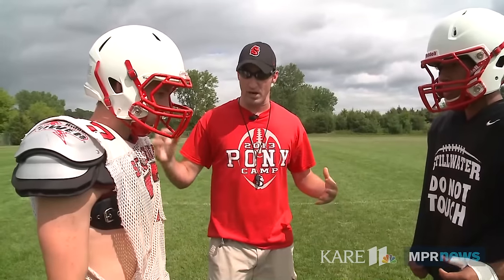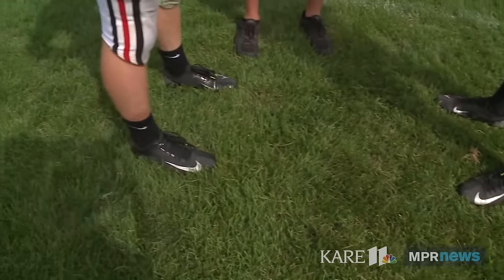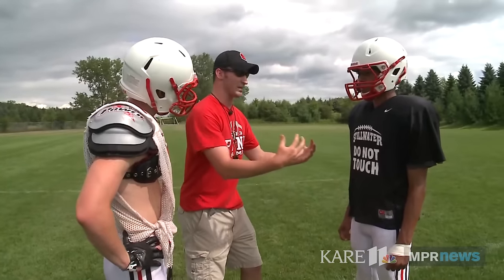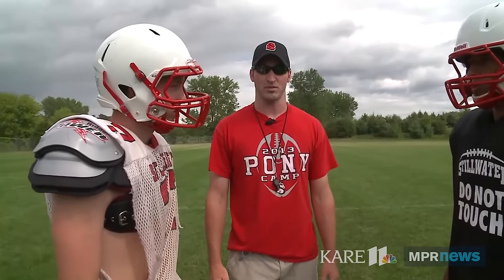Finally, we always want to try and have our feet in good position. We want to be able to get close to the tackler. We want to be able to put our bodies in good position. And if at all possible, we want to get our full body onto their body to ensure that the tackle is taking place. We're not lunging. We're not diving when possible, even though that may happen from time to time.